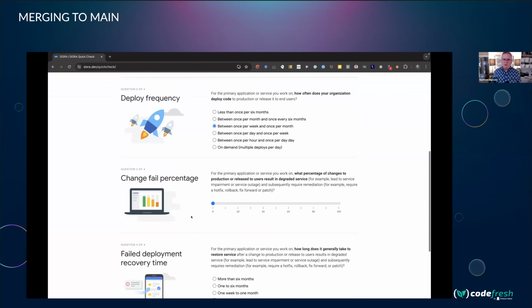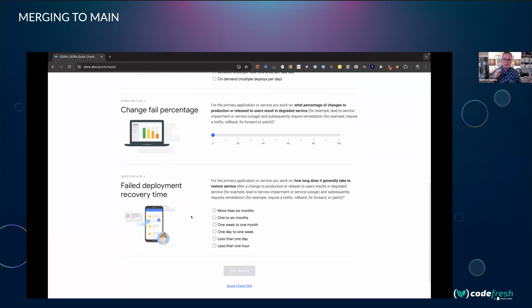So we balance those throughput metrics out with some stability metrics. And again, we have 2 stability metrics here. The first one is the change fail percentage. I have a slightly different name for it, Paul. I call it the expletive rate, because it's what happens when you push something to production and, well, you shout out an expletive because, ooh, maybe we need to roll that thing back or push forward a hot fix.